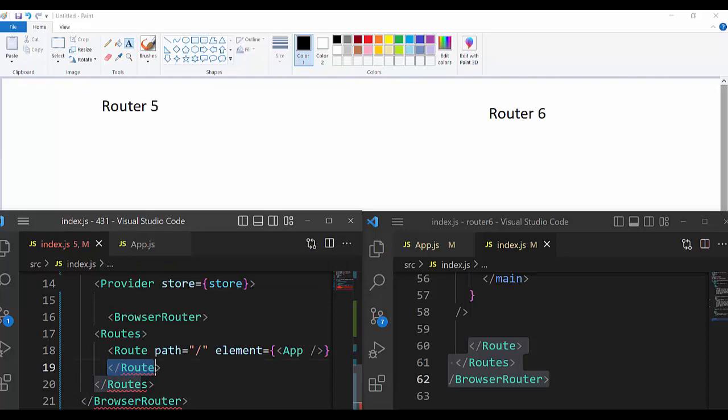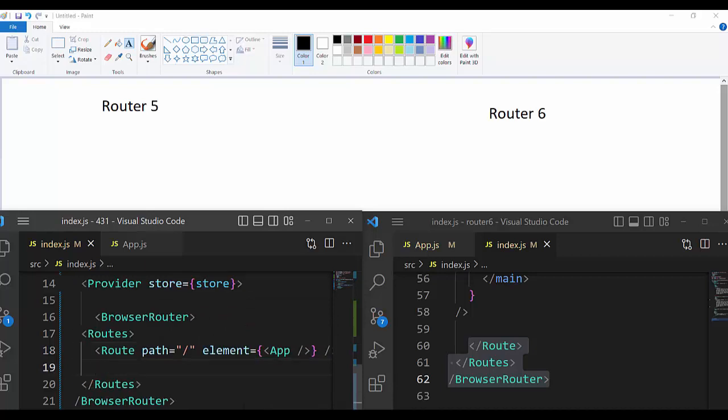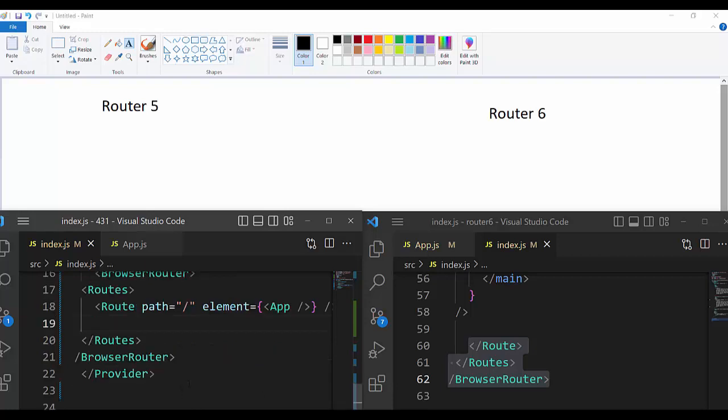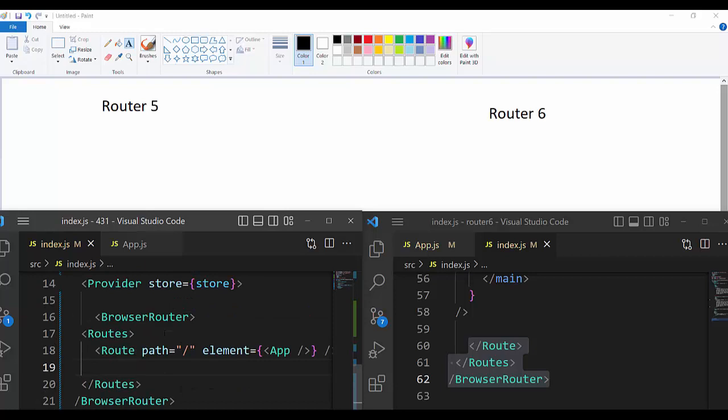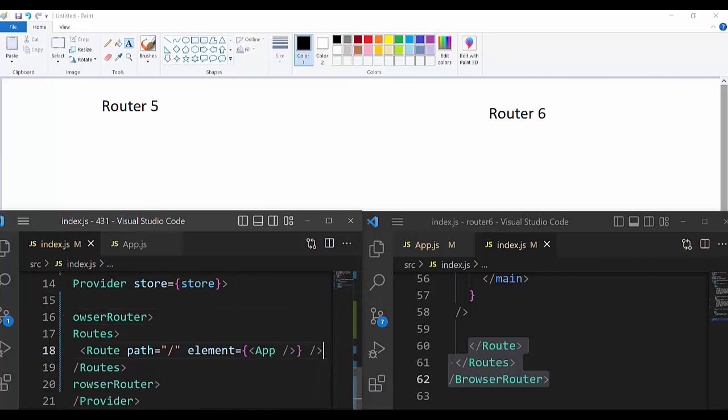I have not this because I have self-closed this, and I don't need that route. I delete it. And here it is. The complete structure is like this.